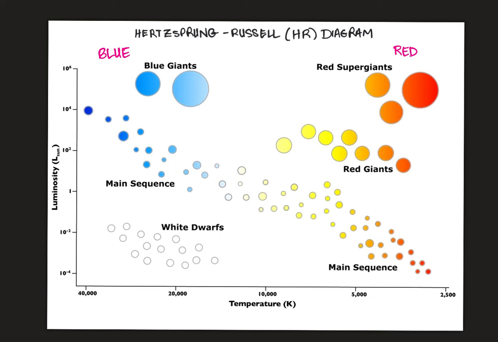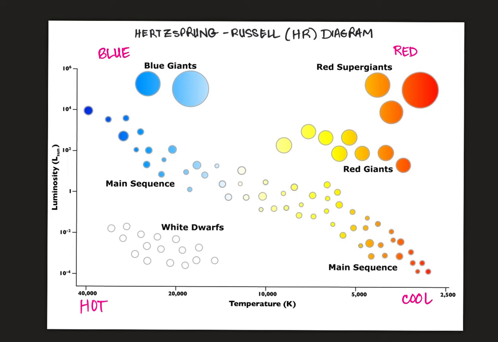And if you look at the rest of your graph, let's remind ourselves of what we were actually looking at when we were plotting the data. First of all, on that horizontal axis, we were looking at how hot the star is, the surface temperature of the star. And stars that were very hot, they were going to plot over here on the left-hand side of the diagram. And stars that were fairly cool, those are going to plot over on the right-hand side.